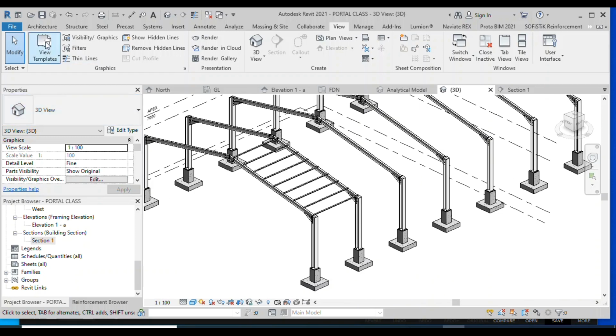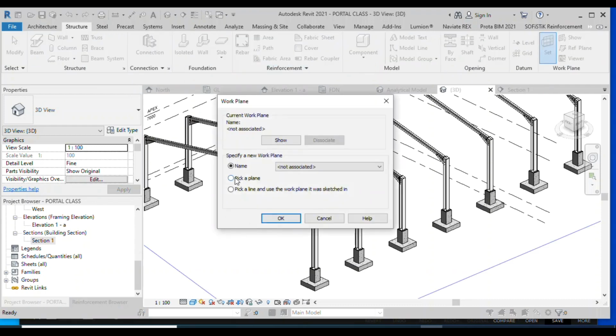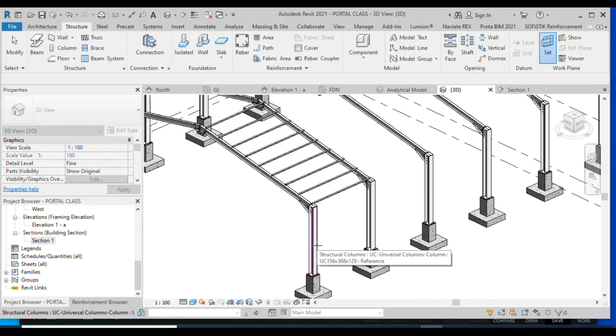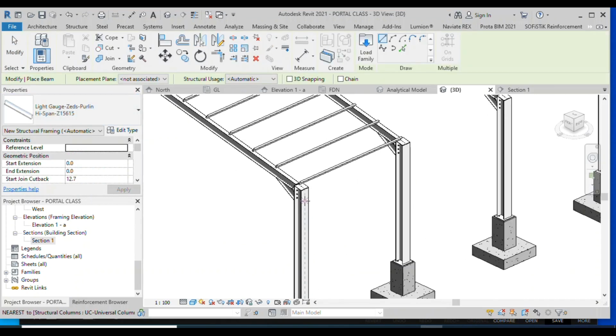So let's try placing it on the right side. We'll still come to structure, come to set plane, pick plane, select this one and select. Then we'll pick our beam, our z-purlin.